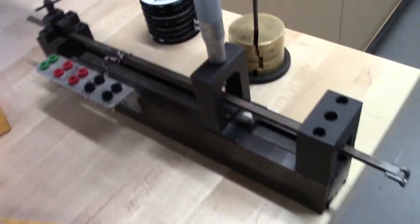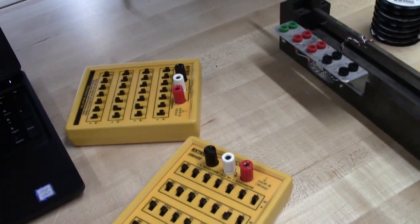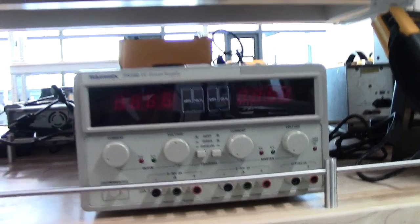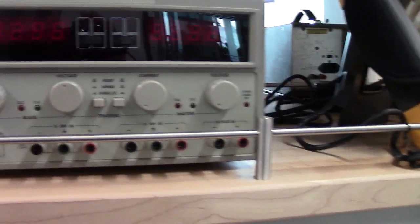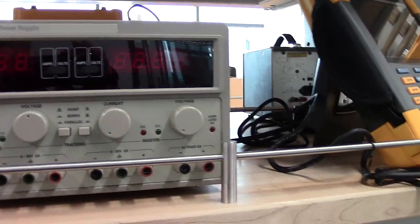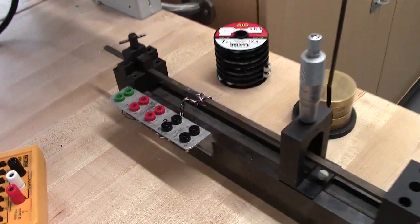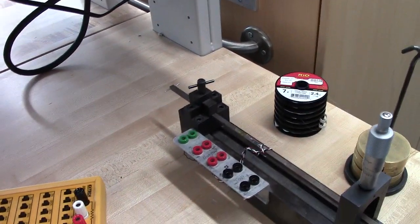Let's talk about some of the other equipment we're going to need. Since we're using the half bridge setup, we need a couple resistors. We can use these boxes for that. We're going to need a power supply, and it's important that you calculate the power supply output voltage so that the current going through your strain gauges does not exceed 25 milliamps. So that's a pretty simple calculation.